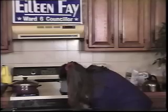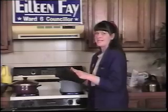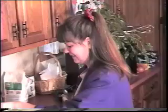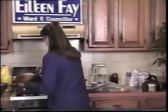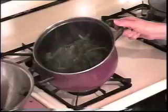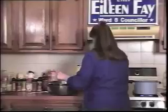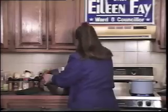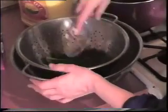And you cook the egg noodles al dente, or as my brother would say, all dented. It takes a little while for the egg noodles, but I check on the spinach. I like it just done. And it is done, as you can see. So I put it in a colander, let it drain, and then I just press out a lot of the juice. I usually do this over the sink.